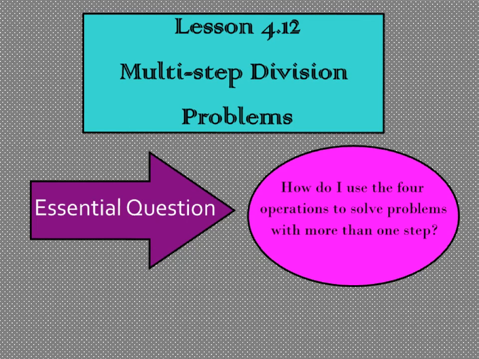Good evening, boys and girls, and welcome to lesson 4.12, where we are going to learn how to solve multi-step division problems. Please turn in your Go Math book to page 91, and let's write our essential question at the top. How do I use the four operations to solve problems with more than one step? Go ahead and write that question now in your Go Math book.